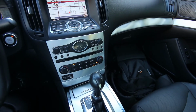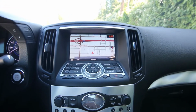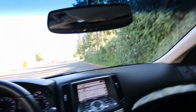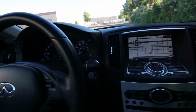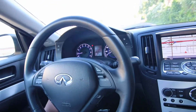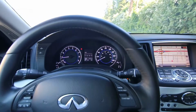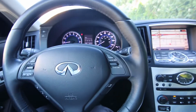We all love that analog clock, dual zone auto climate control, Bose sound system. This has a navigation package as well as a rear parking camera. Automatic dimming mirror with universal garage door opener. Power adjustable steering wheel that tilts and telescopes. And look at this, the whole gauge cluster actually goes up and down with the steering wheel. It's something that Infiniti doesn't put in their cars anymore, but for a little while Infiniti had these tilt gauge clusters, and it's a really nifty idea because it prevents the steering wheel from ever obstructing the gauges. It works really good. Also has memory seats, rear parking sensors.